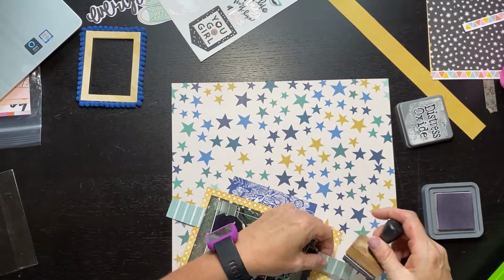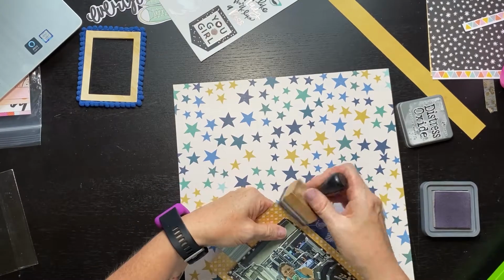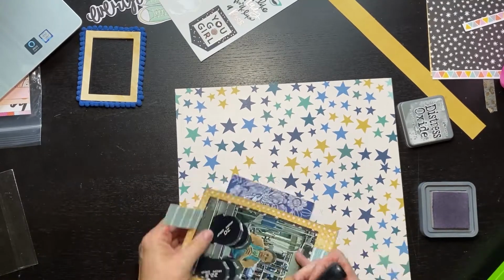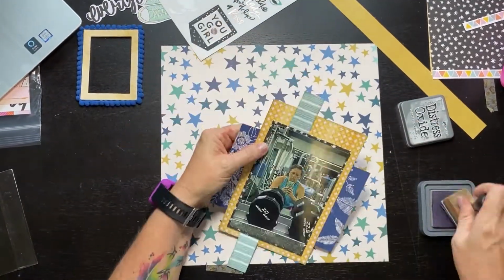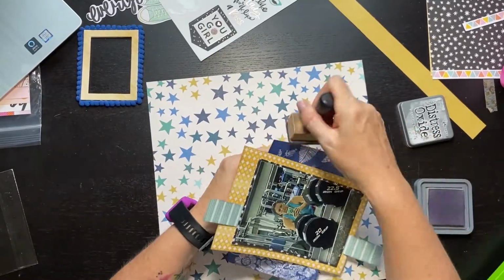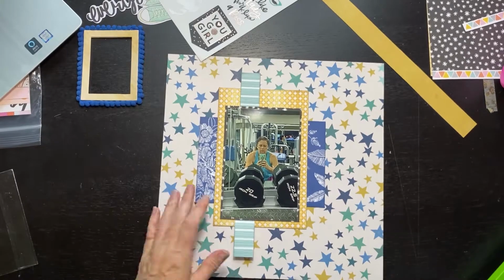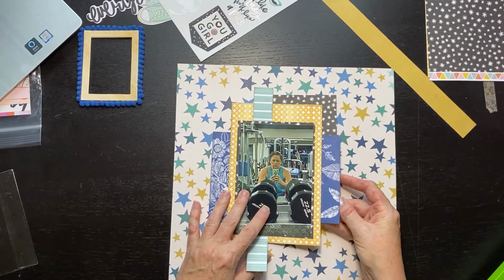Here's where I decided to ink the edges of the paper with the gray distress oxide ink. It's interesting, I don't usually glue stuff down and then start inking. I was doing it and then I thought, oh, it's still not separated enough. Again, I think these stars, although I really like the paper, kind of messed with my brain a little bit. And even the photo, if I'm honest, is a little bit busy, right? Because you can see all the machines and the weights. This whole thing is a little bit busy, a little bit chaotic. Not really my intention, but it is what it is.